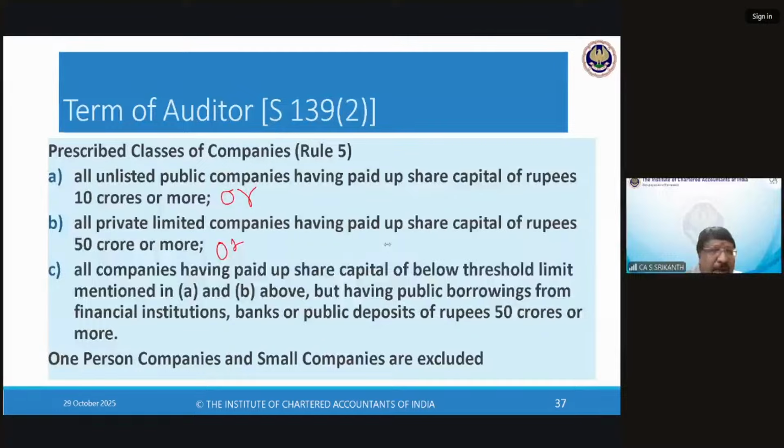An auditor can be assigned only 20 audits. No, ma'am. At any point in time, a member, a partner, or an individual cannot audit more than 20 of those types of companies. So it's a constant watch out. There is no time period. Every time you get a new assignment or a new audit, you have to check your current quota and see whether you are exceeding or not. Every time you have to do it.